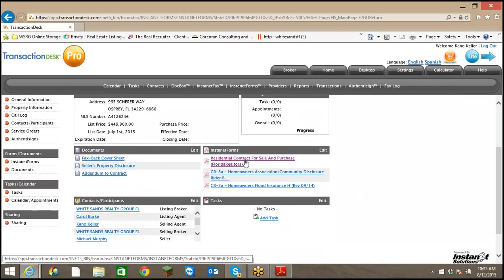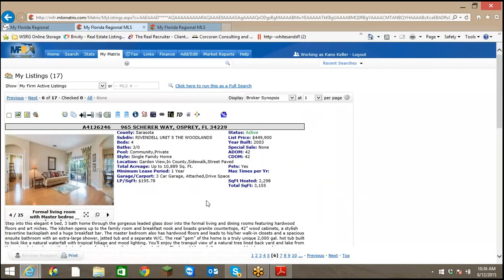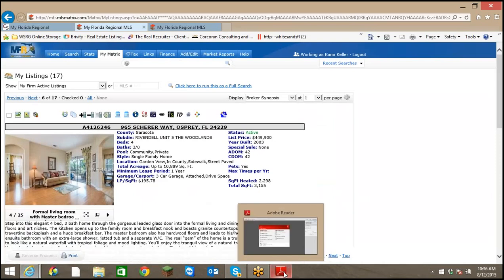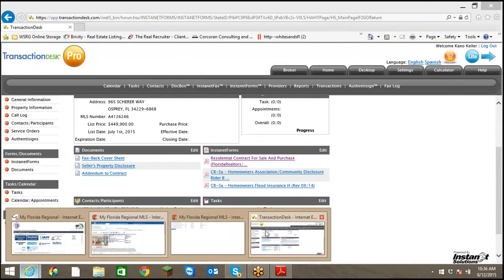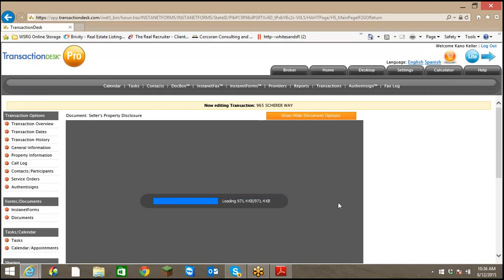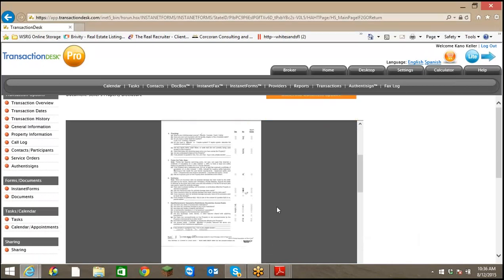Now, I've completed one document, so now I need to do the homeowner's disclosure. But before I do the homeowner's disclosure, since the listing agent didn't provide me with a homeowner's disclosure, I do want to double check real quick because I do have a seller's disclosure, and I want to make sure that it wasn't added to that. So let me take a quick peek at the seller's disclosure, and as that uploads, I can see that's the seller's disclosure of page 1. Page 2.